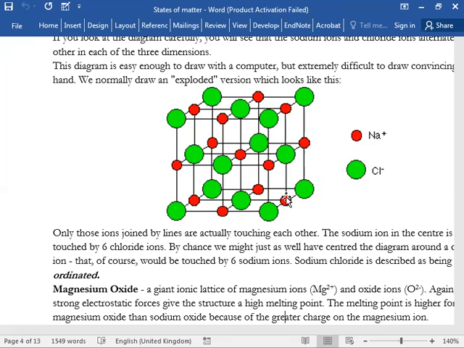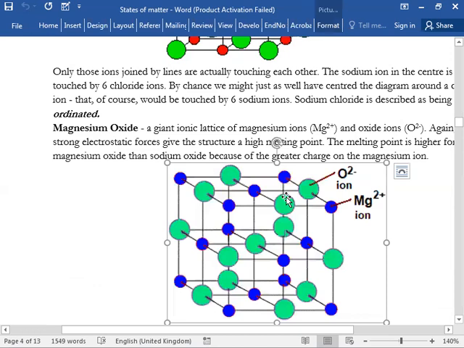So what will happen to the attraction between them? In sodium chloride, the +1 and -1 attraction was keeping the entire solid together. Here we will have +2 and -2 attraction. So what comparison is there between the two attractions? Will the +2 and -2 attraction be less or more? It will be more. The +2 and -2 attraction is far greater than the +1 and -1 attraction. Again, the structure is very similar, but this will be a rather stronger ionic lattice than sodium chloride.